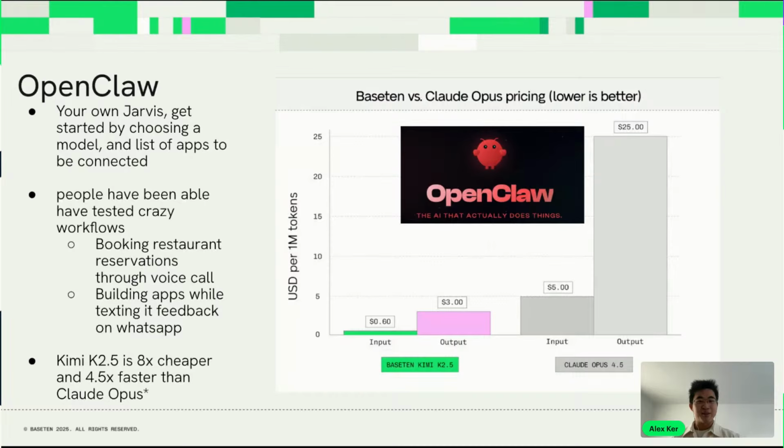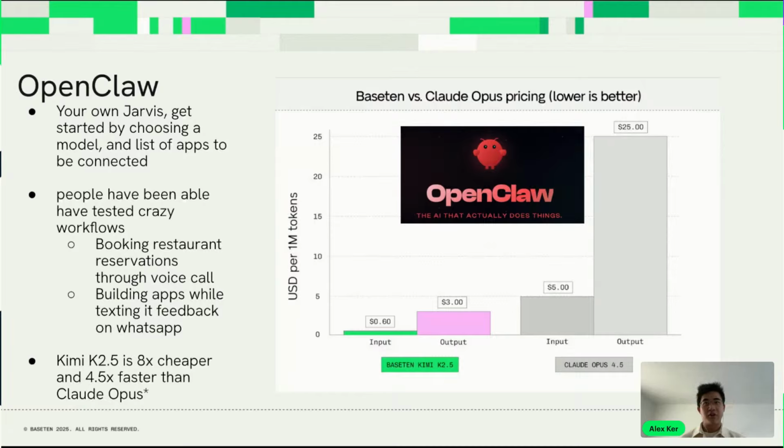And we also have to cover the fastest growing project in terms of stars on GitHub, which has taken the internet by storm recently, called OpenClaw. OpenClaw is your own Jarvis. You get started by choosing a model and a list of apps to be connected.